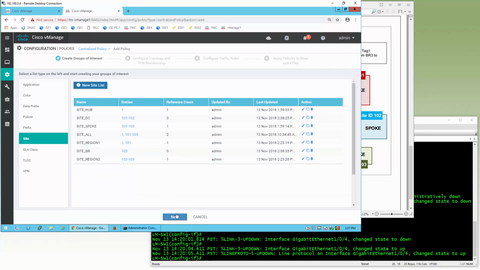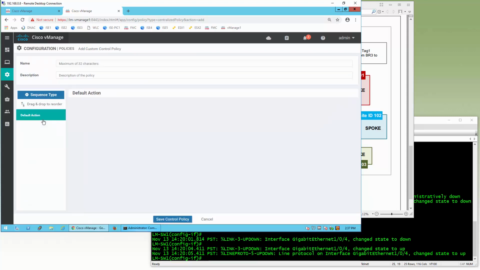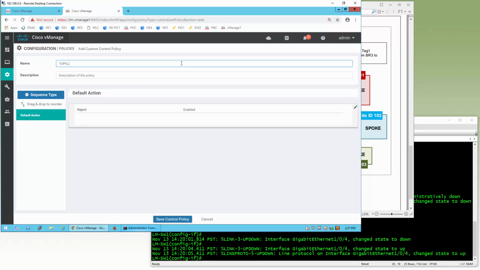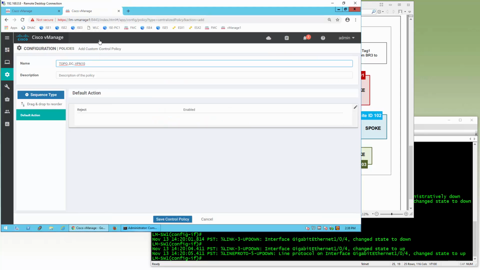Next, we create the topology. We want the custom this time. Okay, we'll call it Topo DC VPN 10. So this policy will be applied right there for the sites that's considered the data center that needs direct communication.